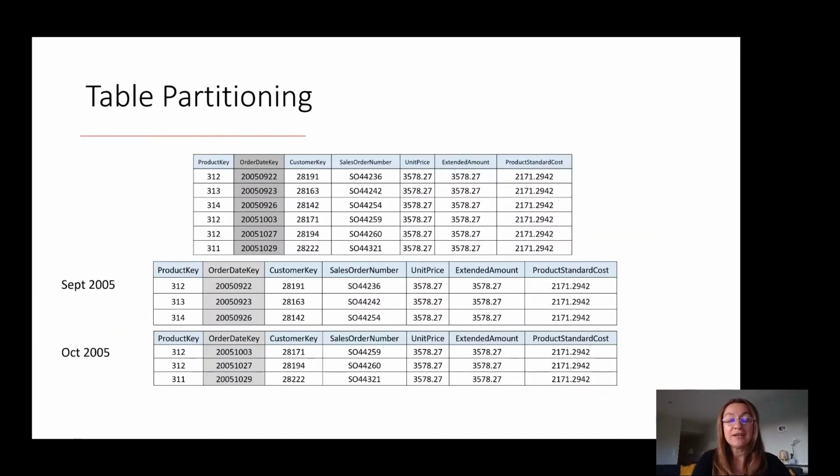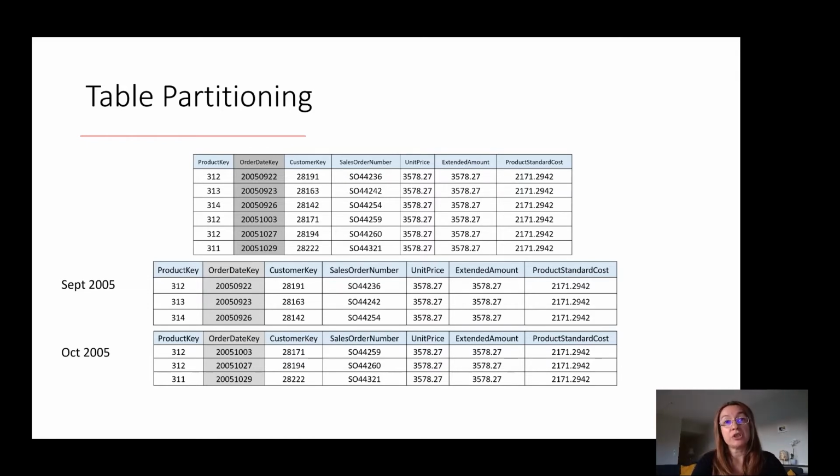Table partitioning is an implementation of the universal rule, divide and conquer. When we have a big table and some specific scenarios, we probably would like to divide data in chunks, but this is horizontal partitioning that we reference in SQL Server table partitioning, and we need to choose a proper partitioning key.